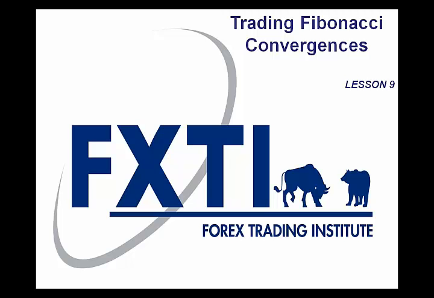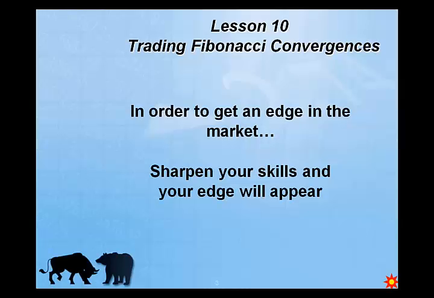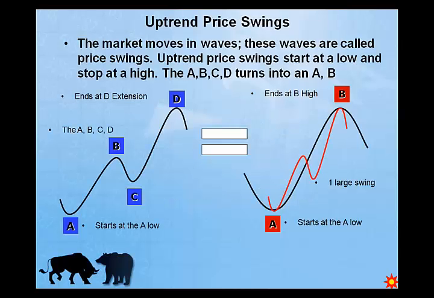Lesson number 9, Trading Fibonacci Convergences. In order to get an edge in the market, you've got to sharpen your skills and your edge will appear. The more you learn, the more strategies you learn, the sharper your trading is going to get. The best tool in this market is your education. Now, we're going to go over trading Fibonacci convergences.